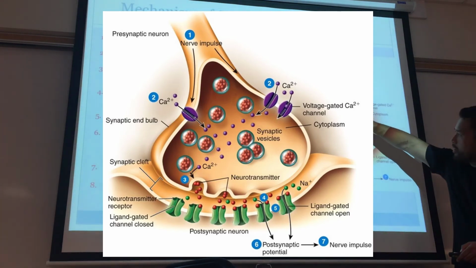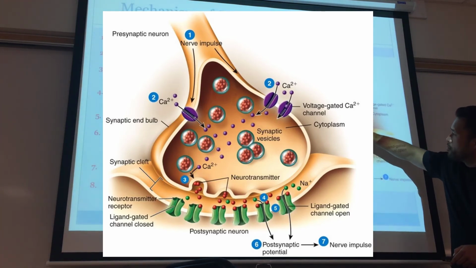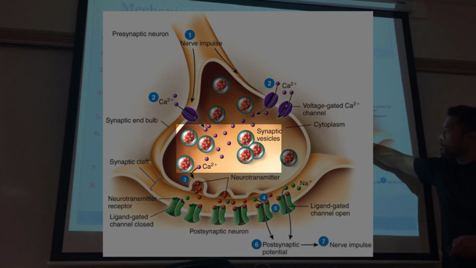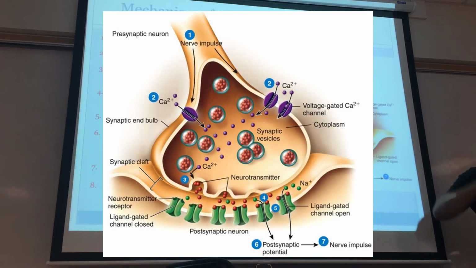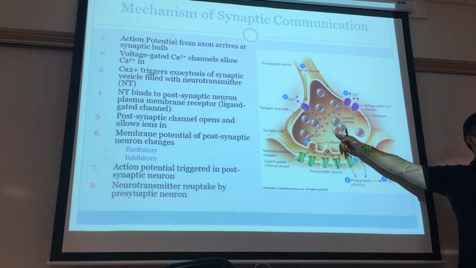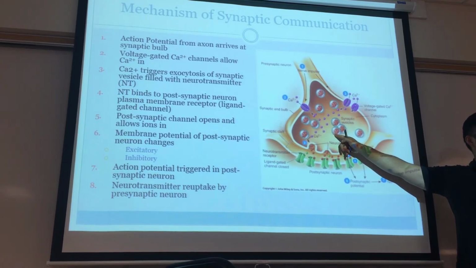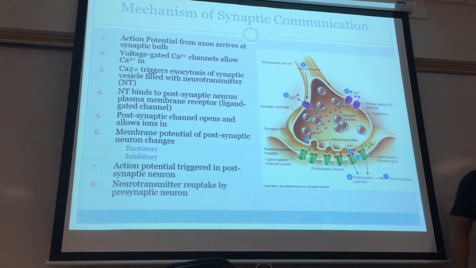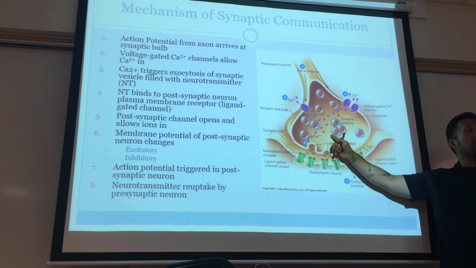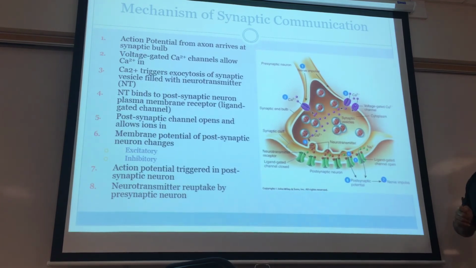Calcium comes in, and it's going to dock with these vesicles. These vesicles are filled with neurotransmitter. And for this, you have to think about what we talked about last week. We talked about neurotransmitters, and in most cases they are going to be some form of protein, amino acid, or peptide, or a protein that's manufactured with ribosomes and the endoplasmic reticulum, and packaged by the Golgi apparatus into these vesicles that are ready to be released across the synaptic cleft.